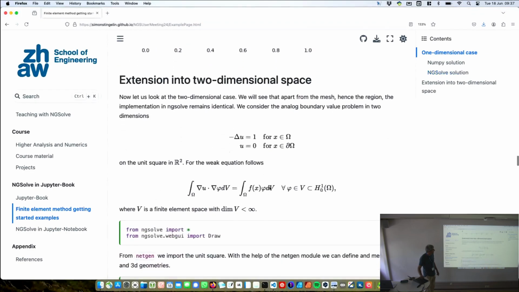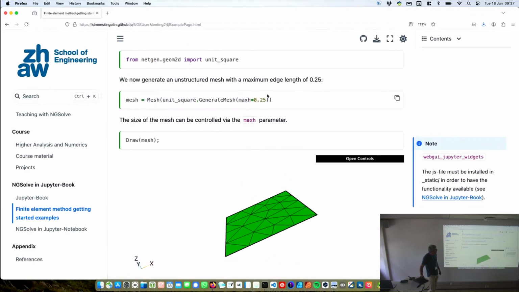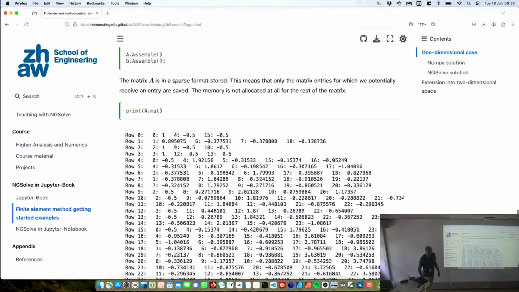So here I'm scrolling through a markdown file to this drawing from NGSolve. In this markdown file, you see how I introduce the finite element method with NumPy, and afterwards I show the NGSolve equation, NGSolve solution, and expand it in an easy way, very illustrative in 2D.